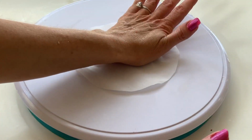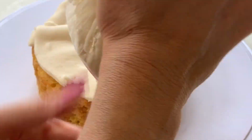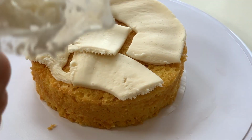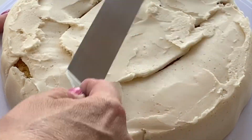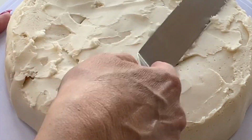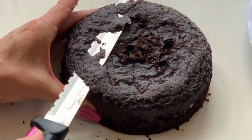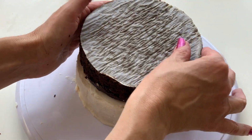Once you have that done, and now you're going to take a 6-inch cake and also put a crumb coat around that. We will have two 6-inch cakes and we're going to stack it just like we did our 8-inch cakes. Smooth that out. Here's our second 6-inch cake. Cut off the top so it's even out flat and put it on the bottom layer.